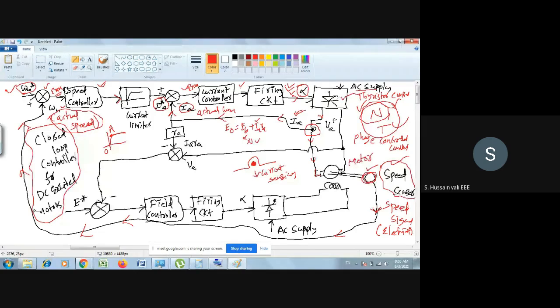The AC source is coming, and the firing angle alpha is coming from the firing circuit. Both combined are required for the phase control converter to generate plus minus DC.